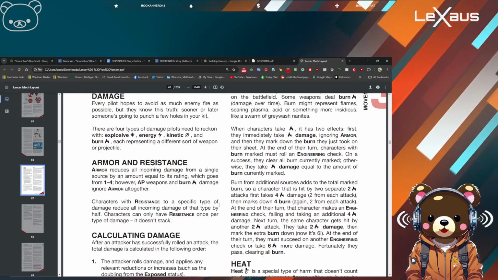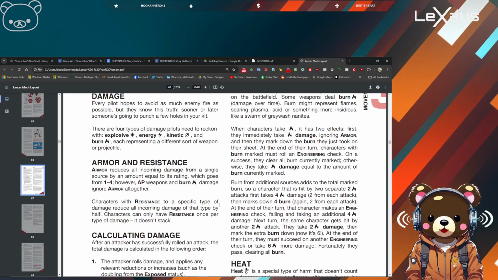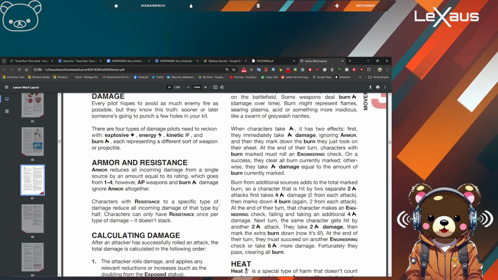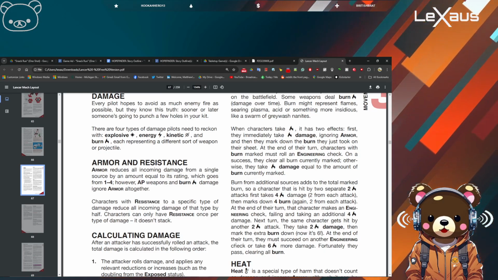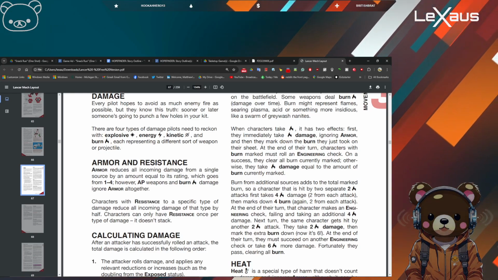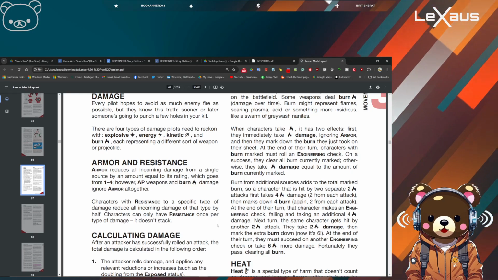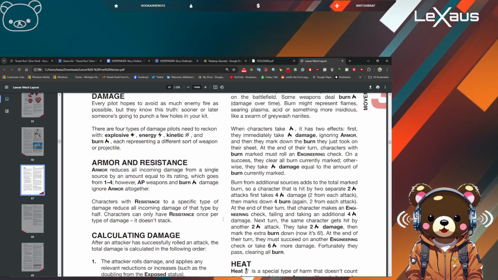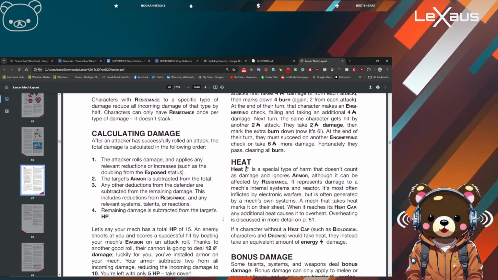Next turn, the same character gets hit by another 2 burn attack. They take 2 burn damage, then they mark the extra burn down. It's up to 6. At the end of their turn, they must make another engineering check or take 6 burn damage. Fortunately, they pass, clearing all burn. So burn can stack, and that is actually kind of scary because health pool totals aren't entirely huge in this game. So that's rough.